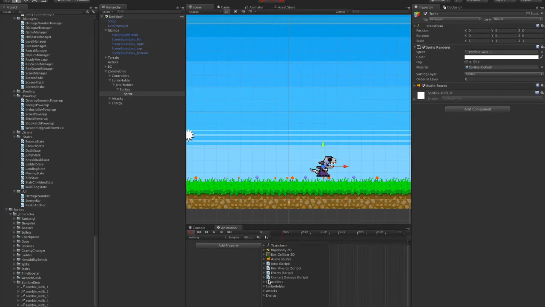And I'm going to do the same process as last time, where I'm going to do add property, and then drill down into sprite holder, jitter holder, sprites, sprite, sprite renderer, sprite. So now I'm gonna set this up like you would any other Unity animation, where I'm just gonna drag out all of the frames independently onto the timeline here. So that should give us a pretty nice looping animation of this dude walking.